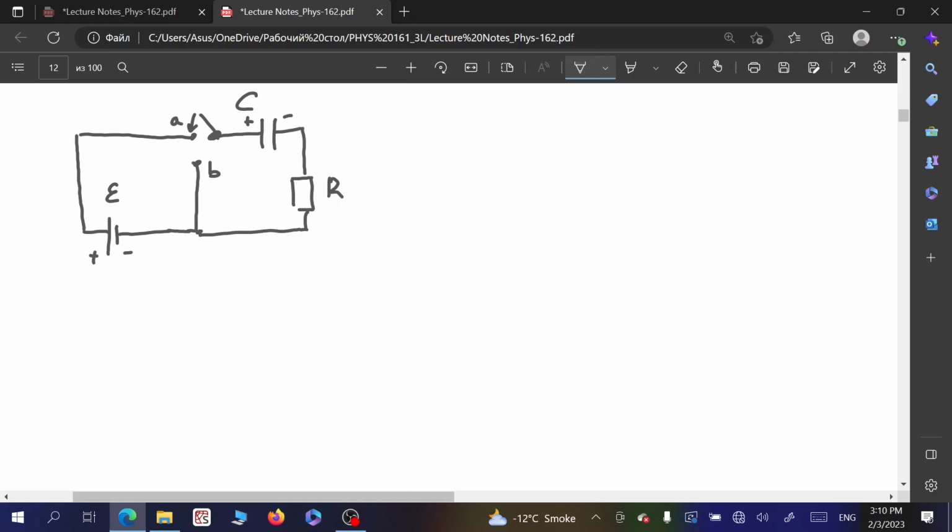Exactly. So there are two factors which define this: the electromotive force and the load resistance. At t equals 0, we don't have any charge and any potential difference, so it will not have any impact on electric current. There is another parameter which is important, and that is RC, the product of capacitance and resistance. How do we call it? Some characteristic time for the RC chain. What is the physical meaning of this characteristic time?